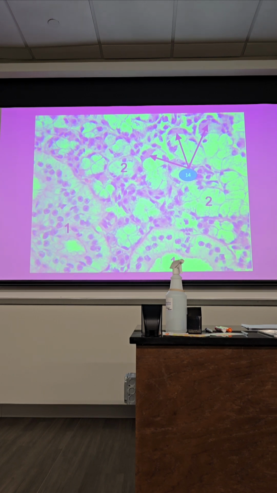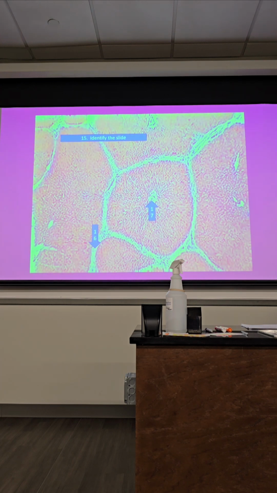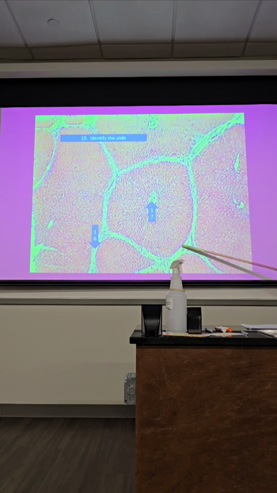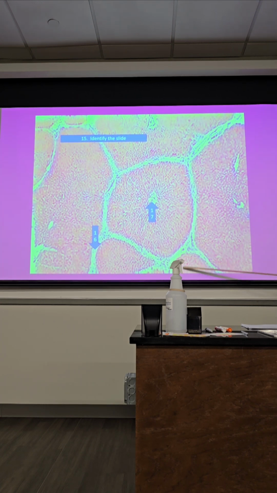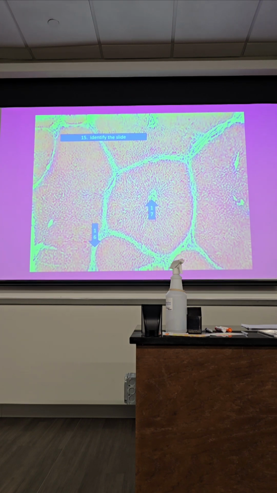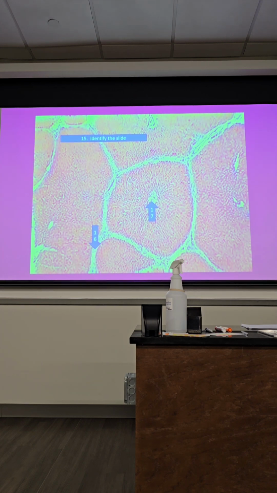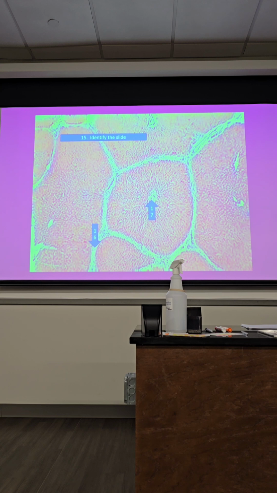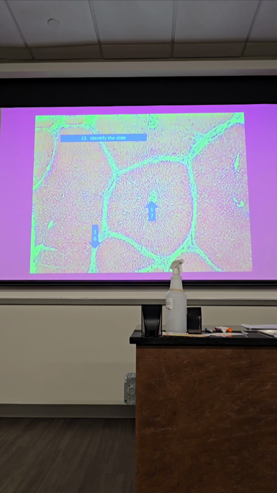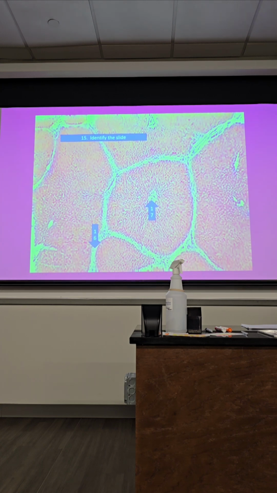Again, look for 50-50, right? Okay, identify the slide. Liver. Okay, if I'm pointing to the middle, what would you say it is? Central vein. Okay, I can't ask you about the septa, which is number 16, but I can ask you, what is this structure here? Portal triad. Don't go over number 16. You're not gonna be asked about it, because it's a septa, but it's not on your list.